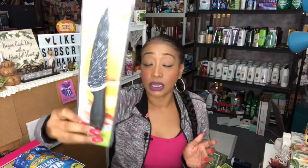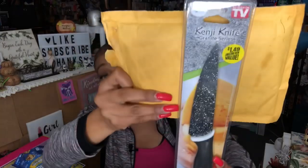I was super excited about the Kenji knife — as seen on TV. This was $1.49, and they had different sets which I showed in my walkthrough. I looked these up online and they have excellent reviews. I always need one in the RV — a nicer knife to cut meats. My husband and daughter eat meat, so I got it for that purpose. At $1.49 that's a great deal, and Kenji knives are pretty expensive online.